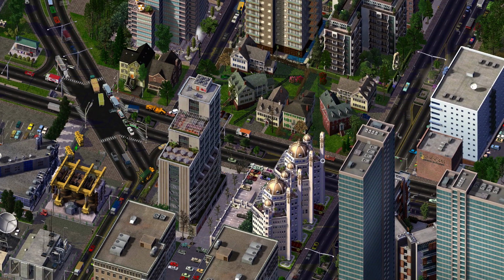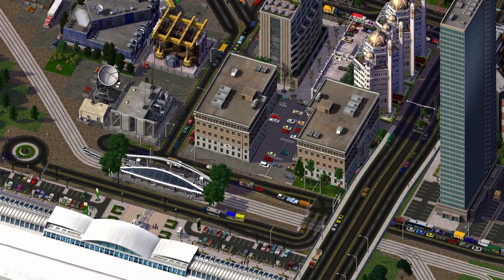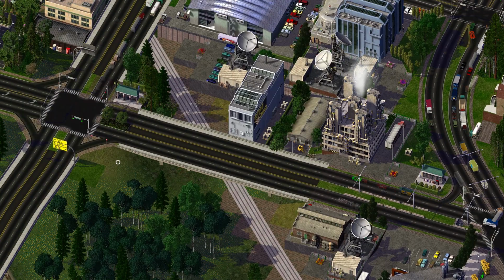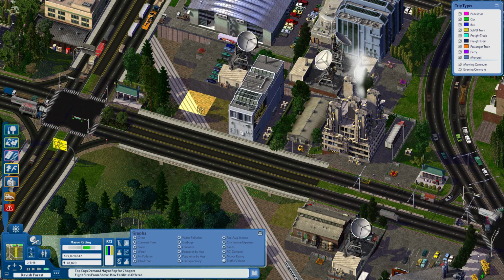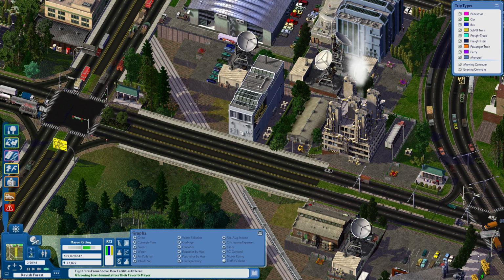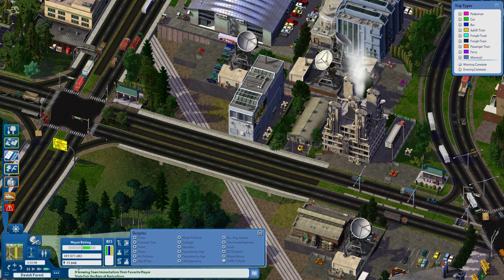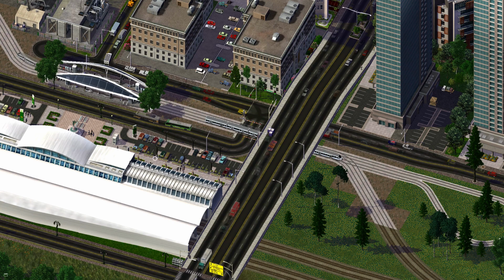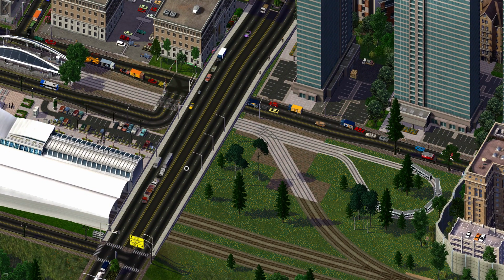I hear a collision. The avenues here. Oh, we do have a train. Hey, what do you know? Starting to use the train. It says none though. Maybe it just needs to update. Nothing yet. It's going to go loopy-loop.